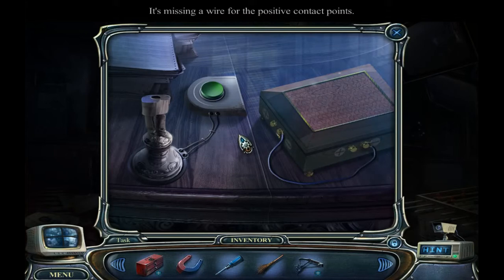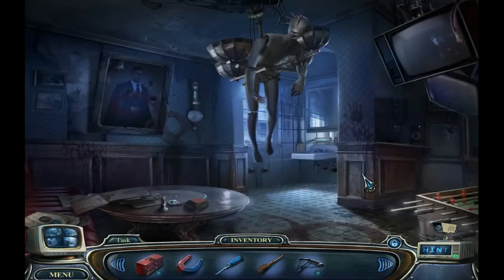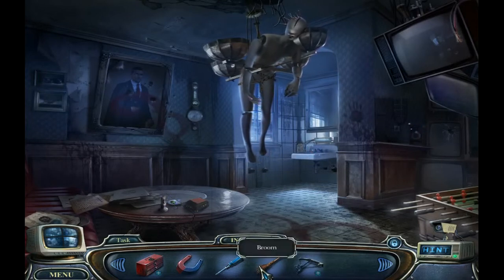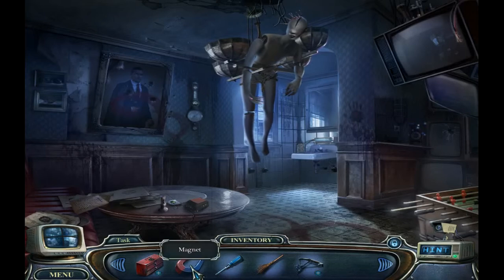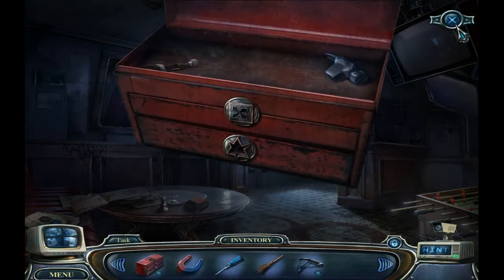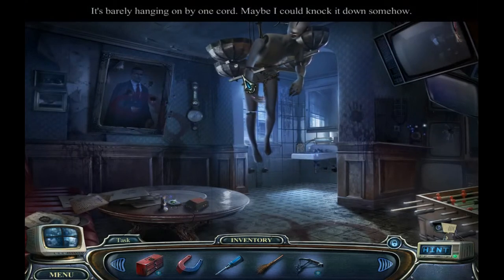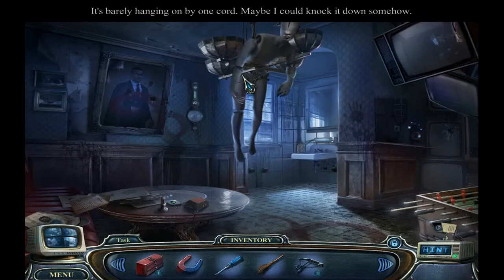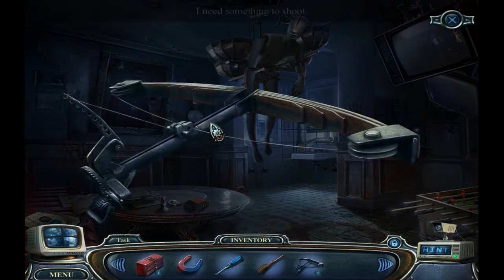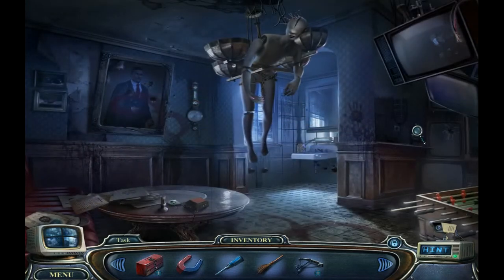Let's see. Missing a wire for the positive contact points. And, well, I have my crossbow. Still have my broom, screwdriver, magnet. And, of course, the toolbox. This is creepy. Barely hanging on by one cord. Maybe could knock it down somehow. Still need something to shoot for my crossbow.